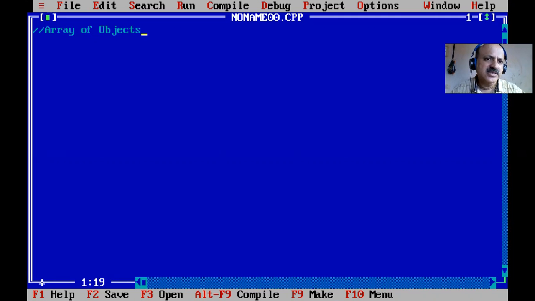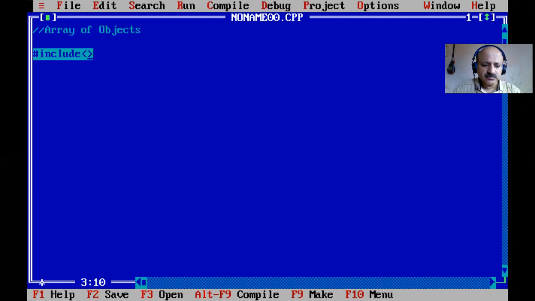Very simple concept, and with its help we can print, for example, 3 student mark sheets. So we can take a one dimensional array with subscript size 3. Let us take one example of that concept, array of objects. And I also cover array within a class. In my previous video I already covered it, but here I cover it also.